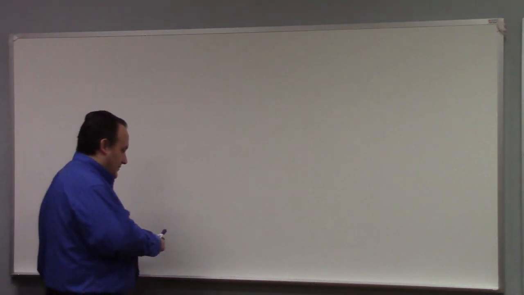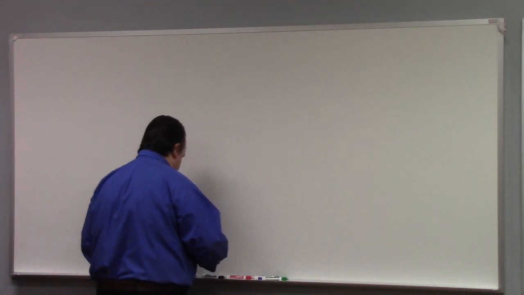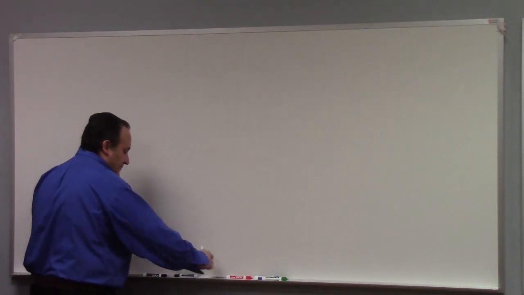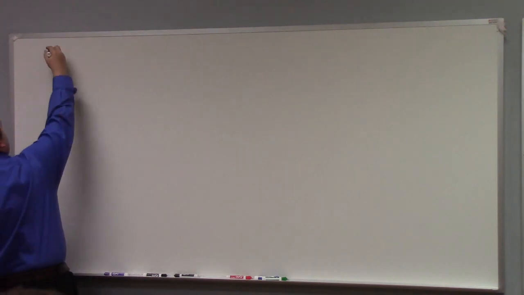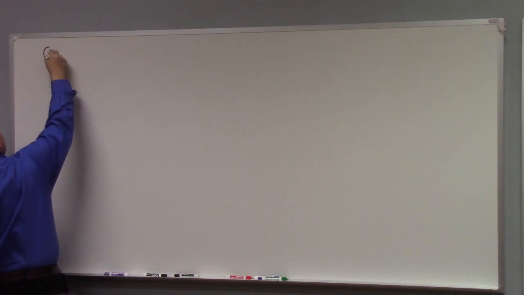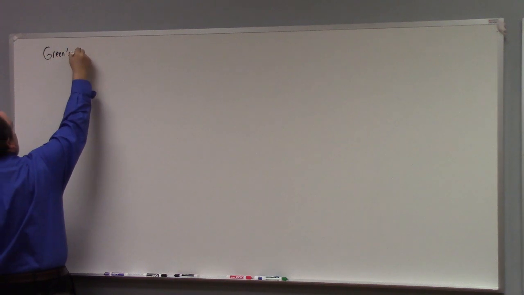So let's see here. Last time I motivated for you guys, I hope, why there's such a thing as Green's theorem by looking at a little rectangle and making a kind of funny argument, and then we added that up infinitely many times and used properties of the integral, and out popped the Green's theorem. And then I made a substitution to get us to this form of Green's theorem, which is pretty much the standard form.